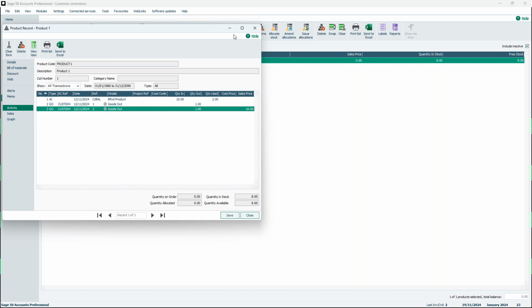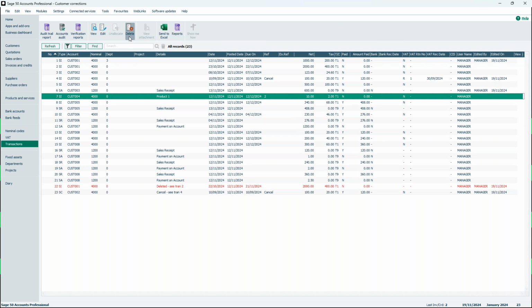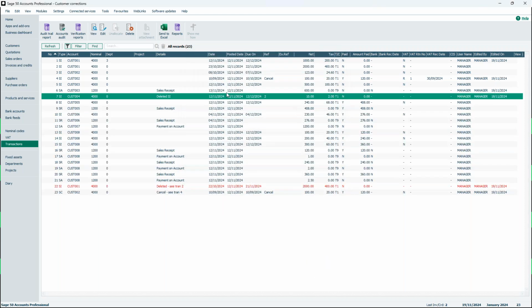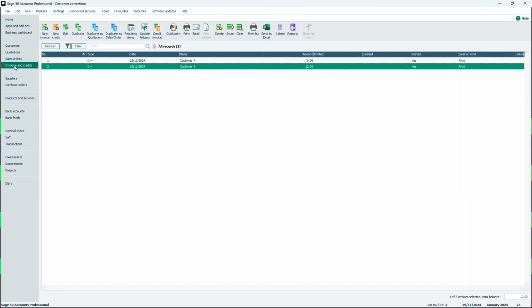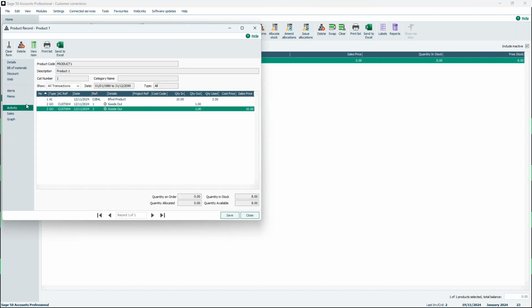Now, when we delete this transaction from transactions, which I'll do now, I'm just going to delete it. That's now deleted. You can see deleted SI, so that's how easy it is to delete something that's not reconciled. It's deleted the SI, however, the original invoice is still there, unchanged. Also, in products, that stock movement is still there as well. So we've literally deleted it from one module and one module only. We haven't fed back into those other modules. So that is something to take into consideration.